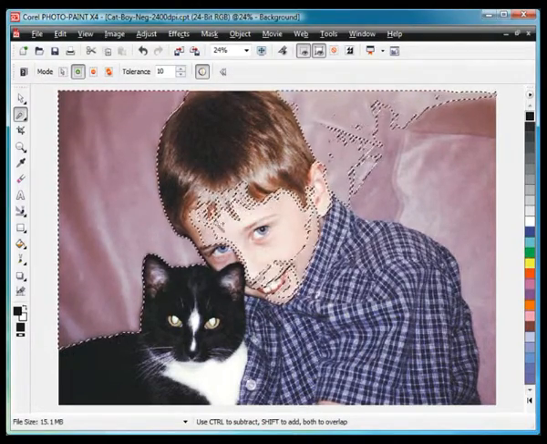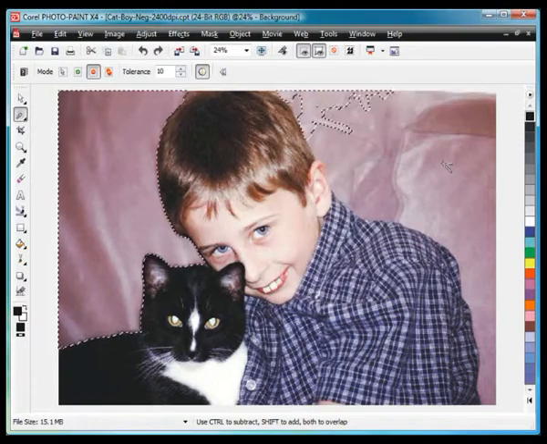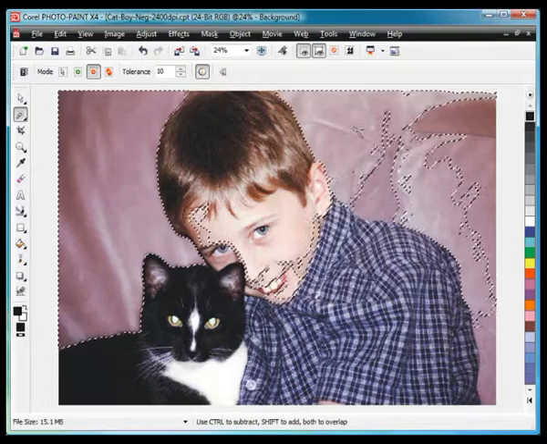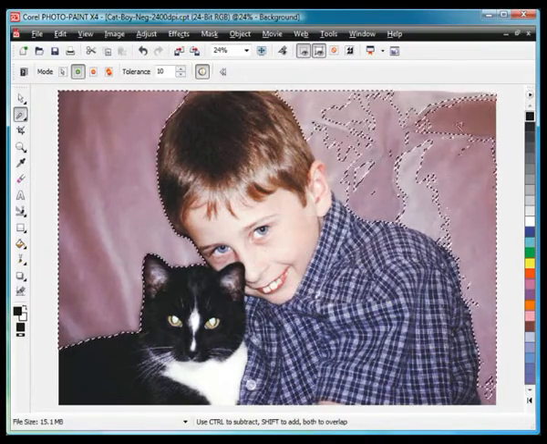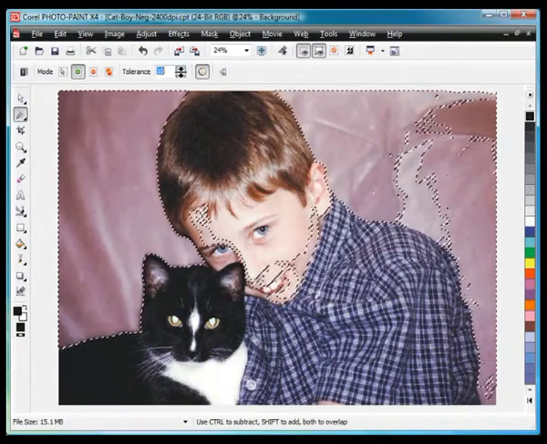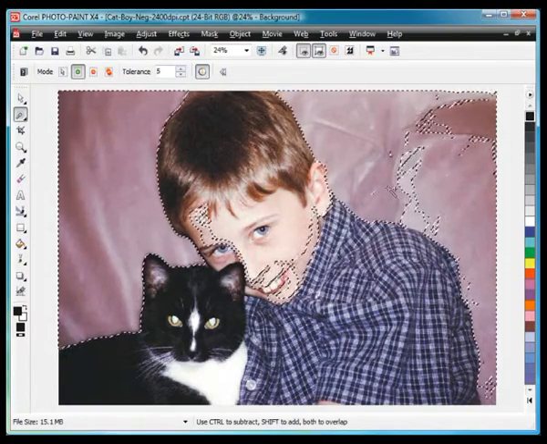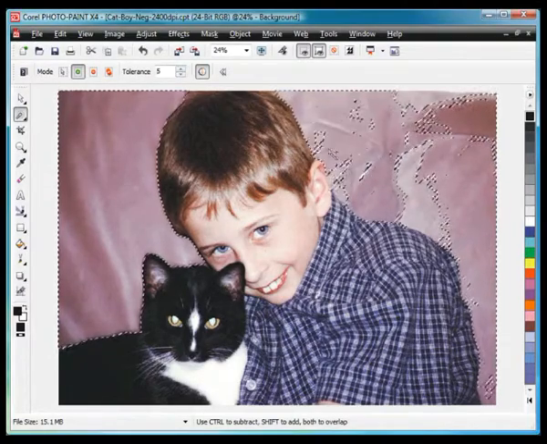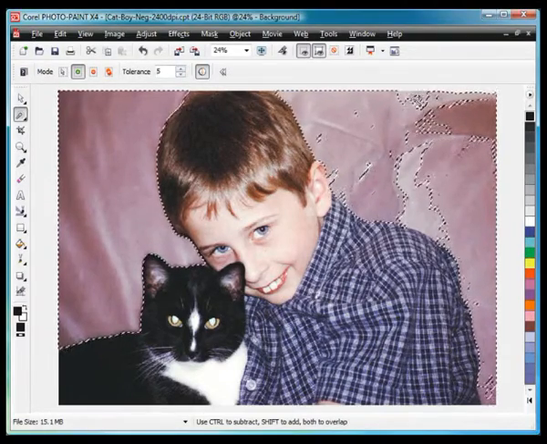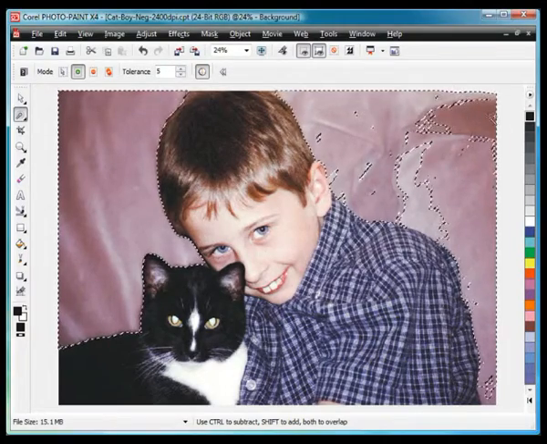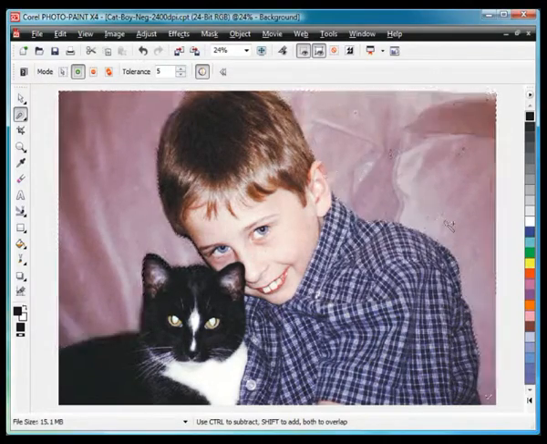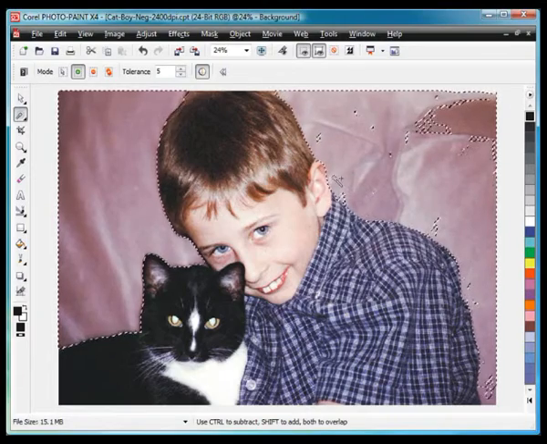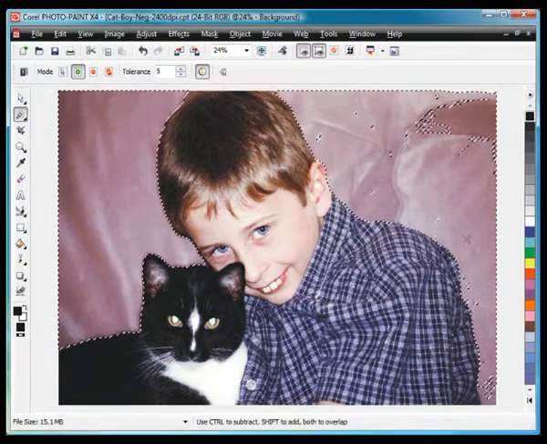Now as you can see, we've picked up the face color there, so Control Z, I'll undo that, and we'll just try to make sure that we avoid that. We've got it again this time, and we might just lower our tolerance down a little, because what the Magic Wand Mask Tool does is it samples the color that you click on. Just undo that until the face is gone. It samples the color that you click on, and then it goes and looks for colors within the tolerance range, and then it will add those to the mask basically. And there we go, that's a bit better.